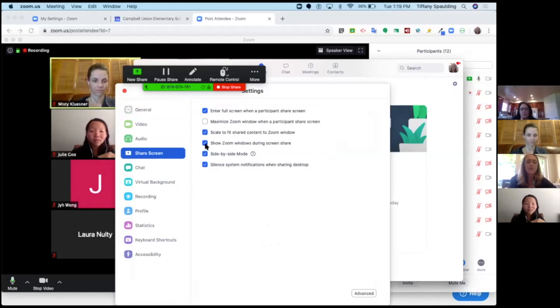For example, you can see my Zoom tools because I have show Zoom windows. This will matter also because when you are sharing your annotation tools, if you want students to be able to see what you're clicking on with the annotation tools, which I wanted you to see when I share my whiteboard, I had to make sure that was checked. So I would just make sure it's checked in both places, especially if you run into some trouble.